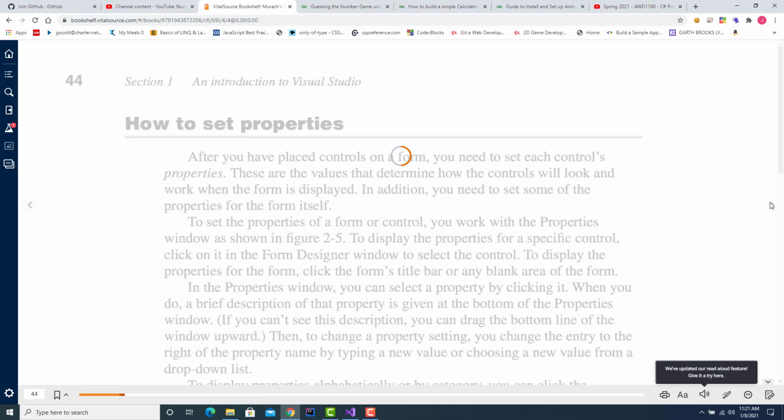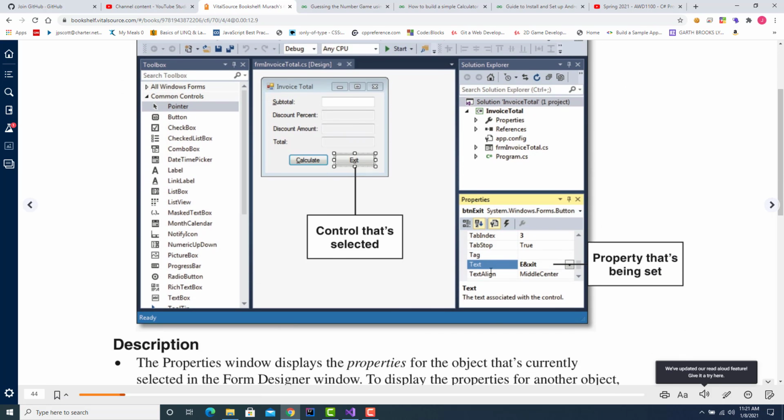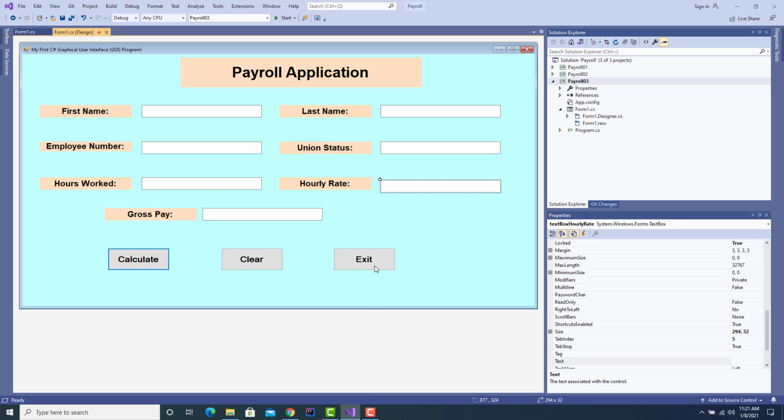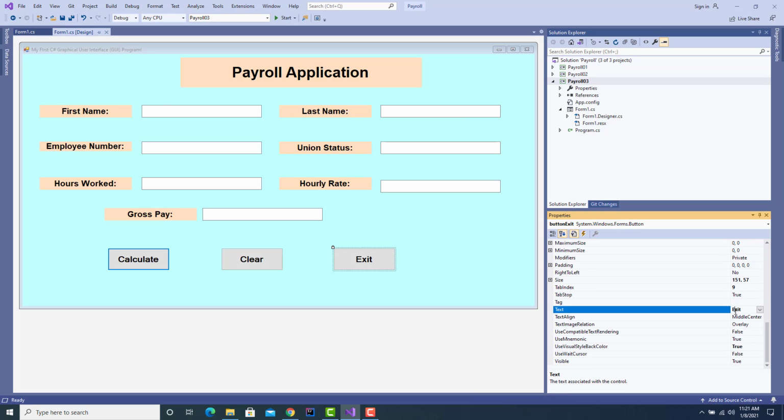All right. How to set properties? Well, again, we've talked about this. You go in here. Now, notice that they have this, and I'll put this in just so you see it, because I'm trying to be complete here. So for the exit right here, I'm going to go in, and where I've got the text for exit, there it is. I'm going to put E ampersand XIT. Everybody see where it says exit? Can you see how it changed?